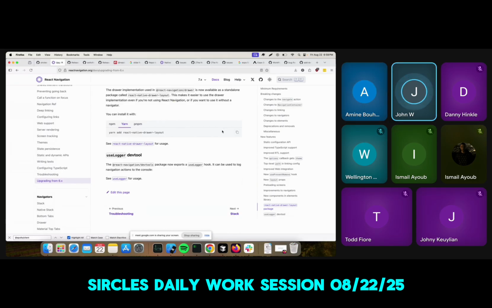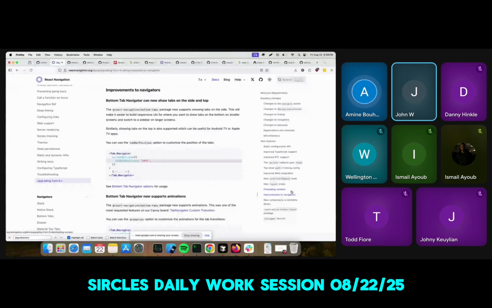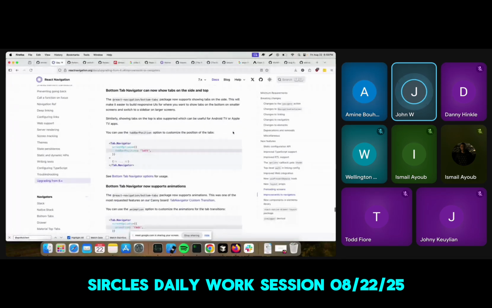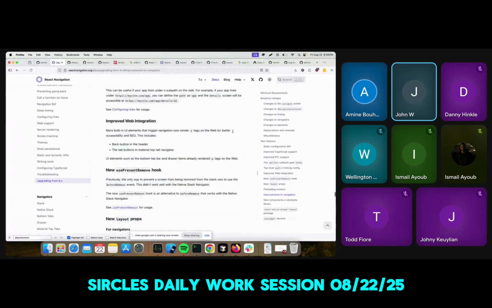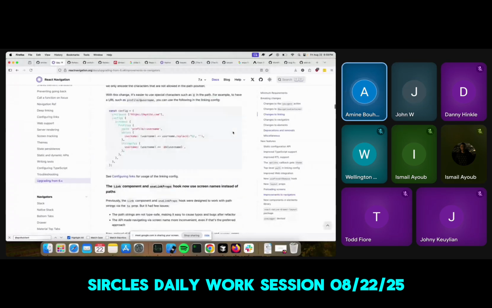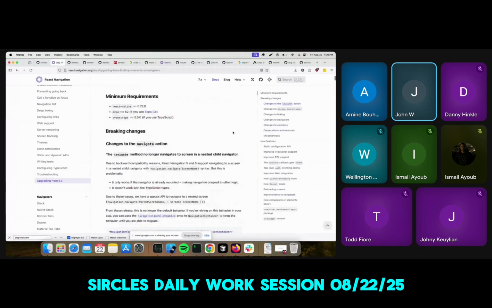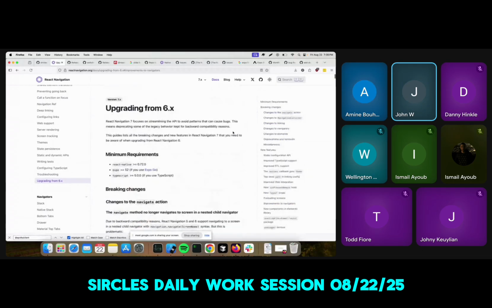Then we get the best of all worlds. We don't have to make any major changes right away. Should we try that first? Yeah, I can try it and see. You can always go back to 6, right? Yep. So that'd be the easiest first step: see if 7 resolves that issue.